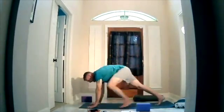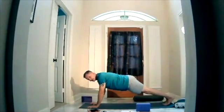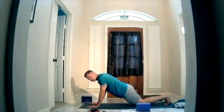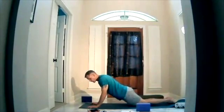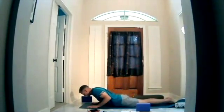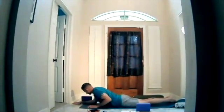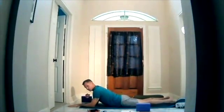Exhale, step back into high plank, a high push-up position. Inhale right here, draw your belly button to your spine. Exhale, tap your knees down to the earth. Elbows graze the ribs the whole ride down, come down to your belly. First heart opener will be Sphinx pose. Slide your hands forward. Put your shoulders over your elbows.